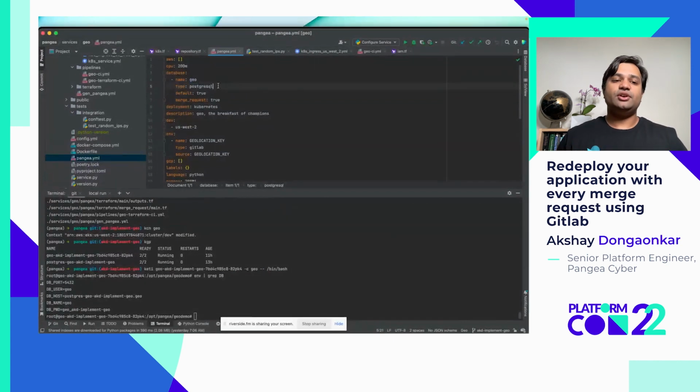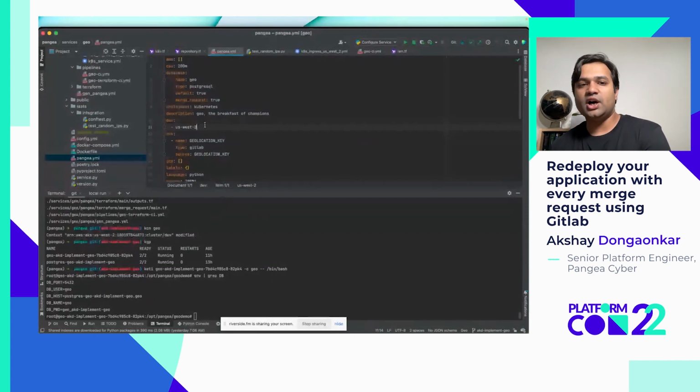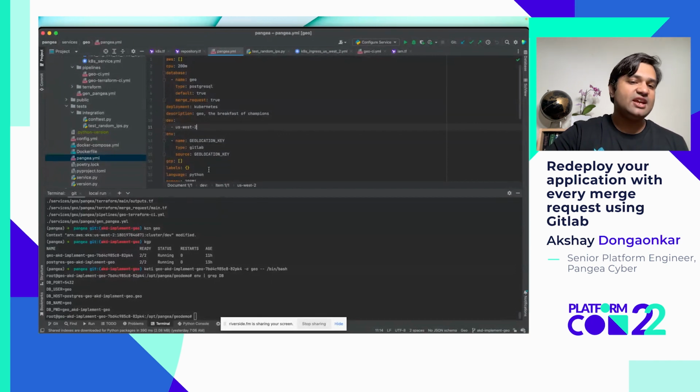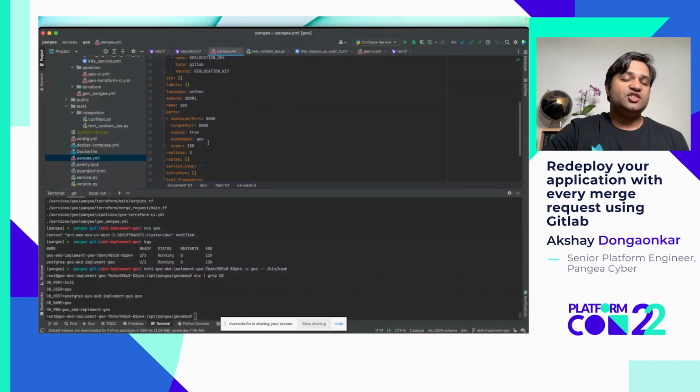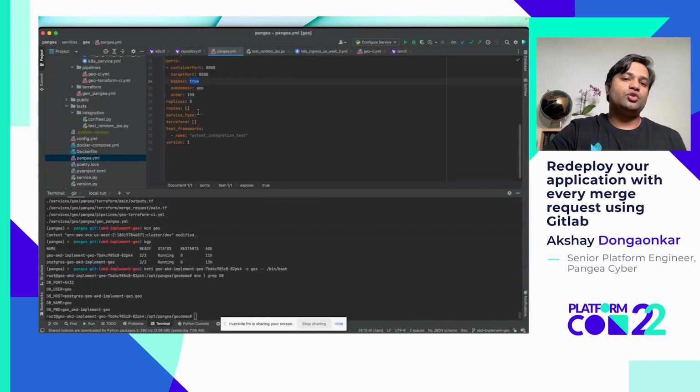So that, in a nutshell, is the Pangea.yaml infrastructure. With it, you can ask for state, you can create custom Terraform modules to add permissions for things you need and whatnot. You can provide secrets to your particular deployment. You can specify that my deployment needs to go to US West 2 or US East 1 or wherever. We have the AWS and GCP keys. You can size your deployment with the CPU and memory keys. You can expose your deployment publicly to the world via this expose key, or to our API gateway via this routes key. And of course, you can test your service with this test frameworks key.